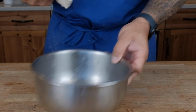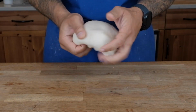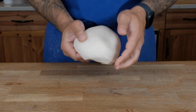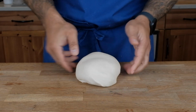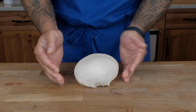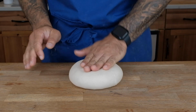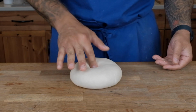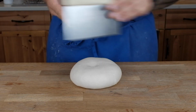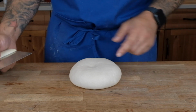Here we're going to pull the dough out of the bowl, and you're going to feel quite a difference in the texture of the dough once you pull it out. It's going to be a lot more silky, a lot smoother than what it was in the beginning. It's come together quite well. And just kind of form a ball, pat it down, and here we can start to divide the dough into portions of your tortilla. They're called testales.